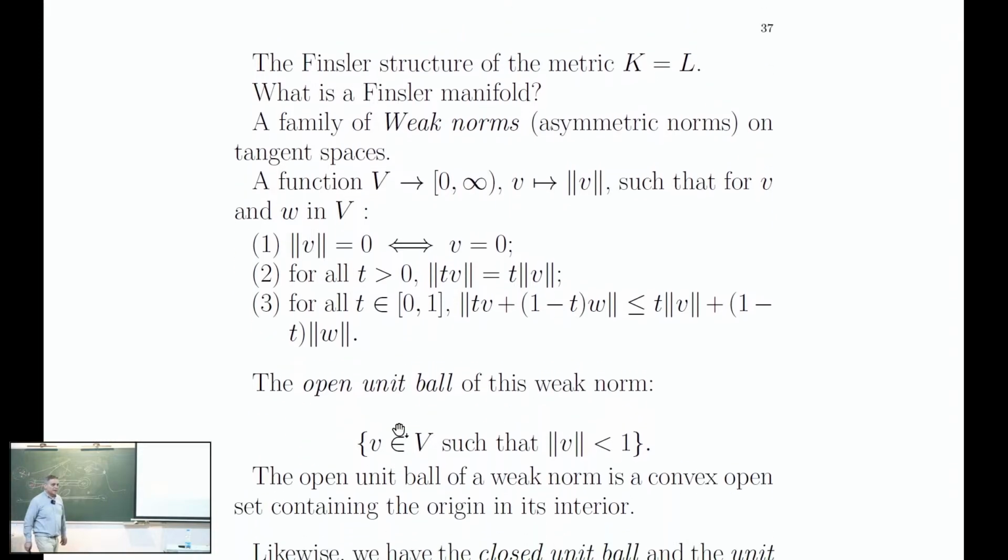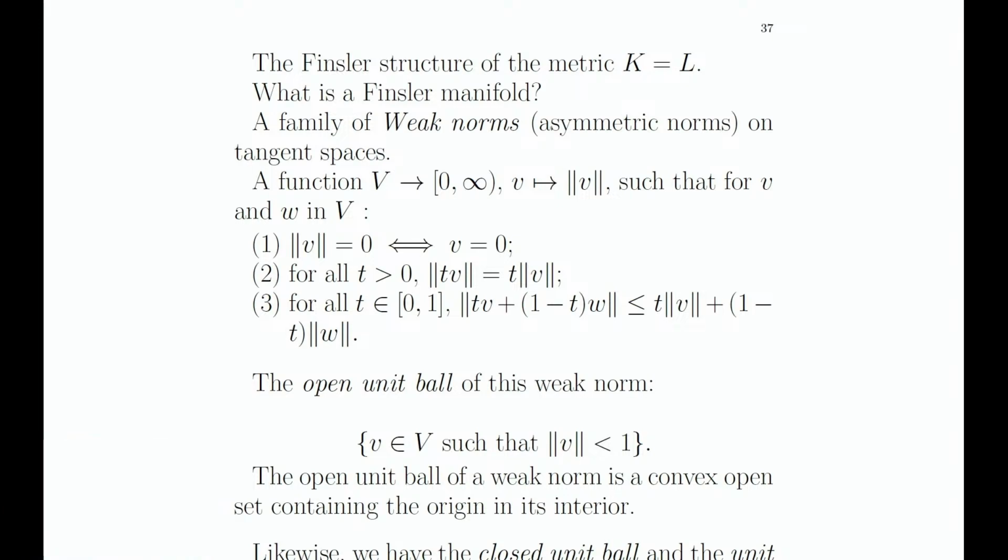And now I want to tell you something about this metric of Thurston, which is K and which is L. I explained to you that K is equal to L. K is with Lipschitz constants, and L is with comparing simple closed curves or laminations. I am telling you that this is a Finsler metric. Somebody asked me a couple of days ago whether this is a Riemannian metric. I said, no, this is a Finsler metric. And let me tell you again what a Finsler metric is.